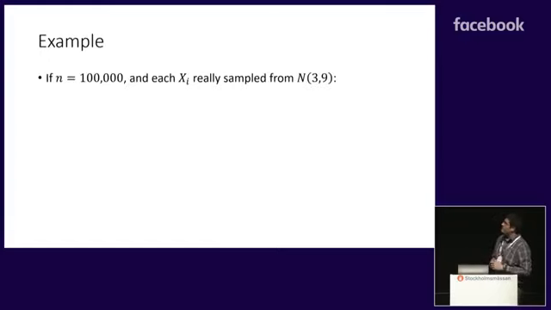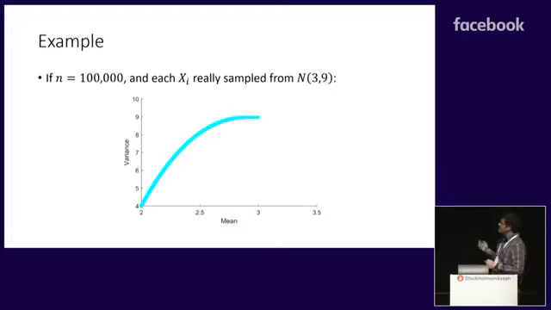What happens? Well, let's do this, and let's use 100,000 points, doing 100,000 steps of gradient ascent. And we're actually going to sample our points from the normal distribution with mean 3 and variance 9. This is what we get. We start down here in the left with the distribution with mean 2 and variance 4, and our gradient ascent updates to maximize log likelihood take us exactly where we'd want, towards the final destination of mean 3, variance 9, which is where the points were actually sampled from.